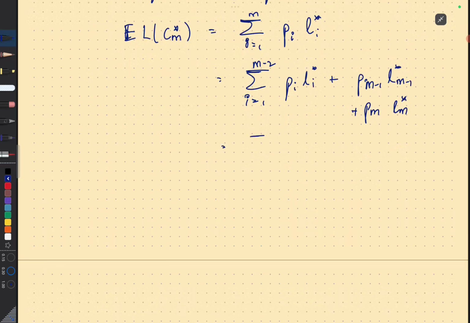Which I can write as summation i equal to 1 to m minus 2 of pi li star plus (pm minus 1 plus pm) times lm minus 1 star minus 1.